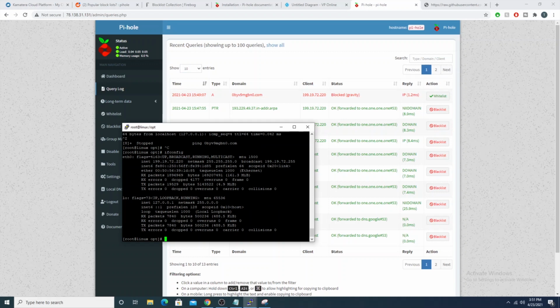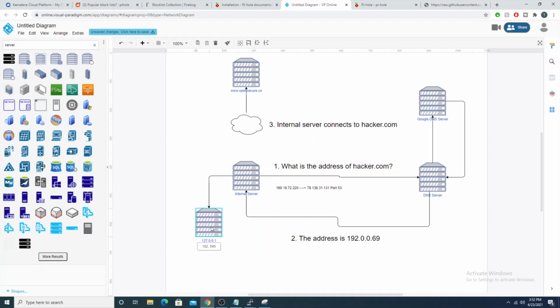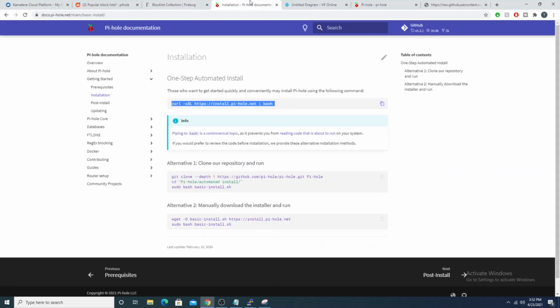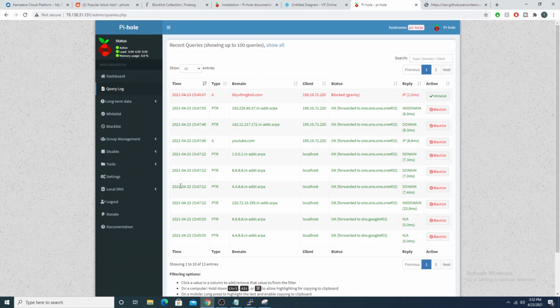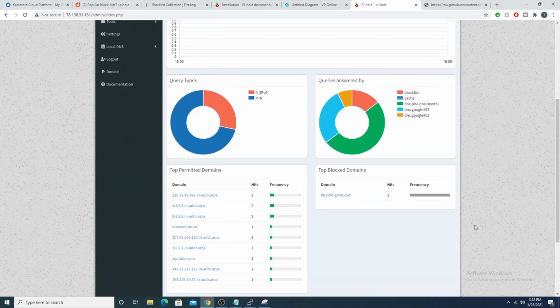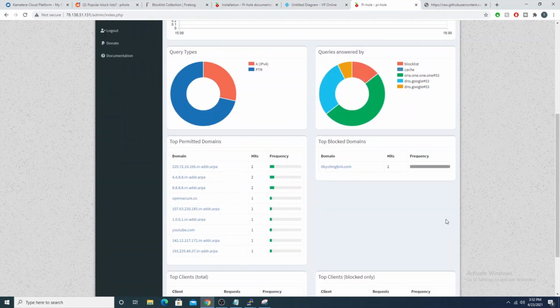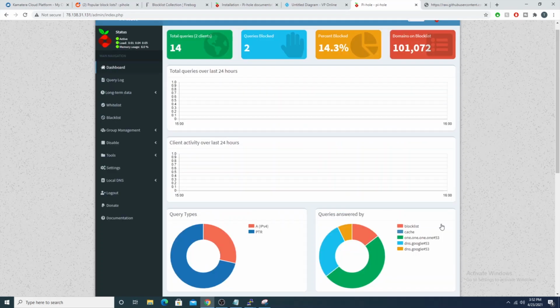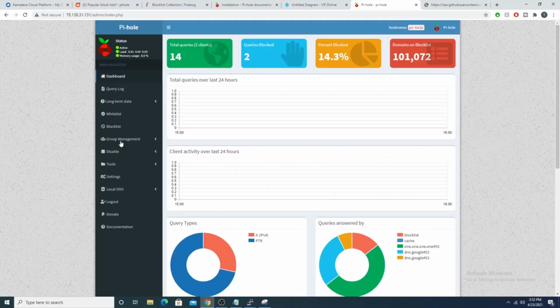If we run an ifconfig, you can see by default a loopback interface is always 127.0.0.1. And that's how Pi-hole is black holing a malicious domain that we're trying to resolve, right? Which is, in this case, 127.0.0.1. So pretty cool. This can really benefit your security platform.